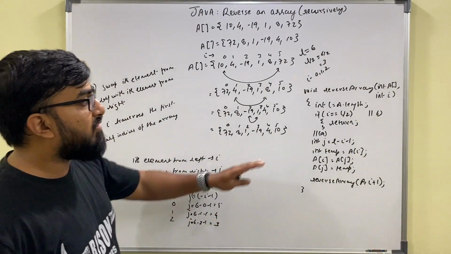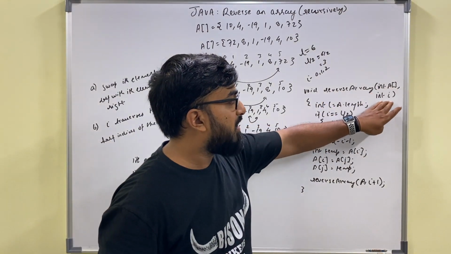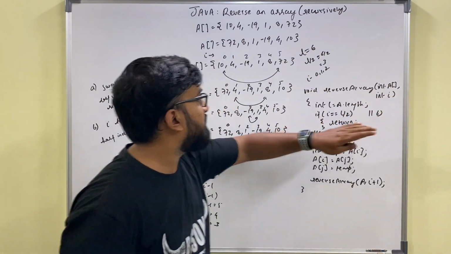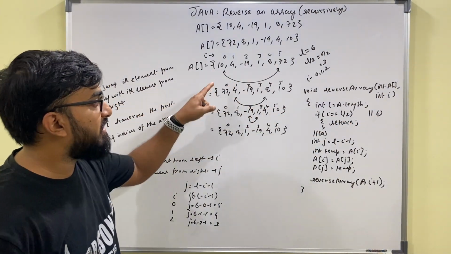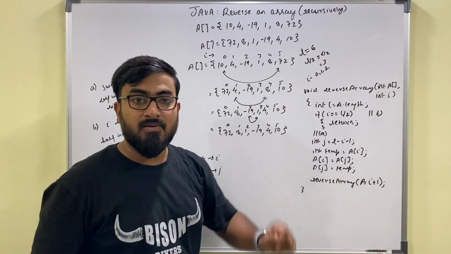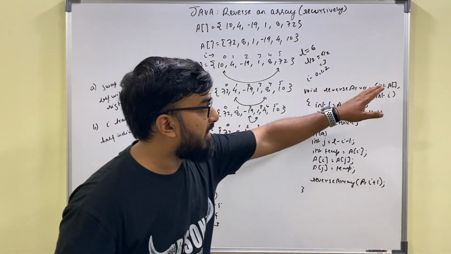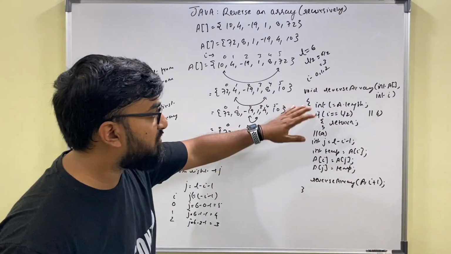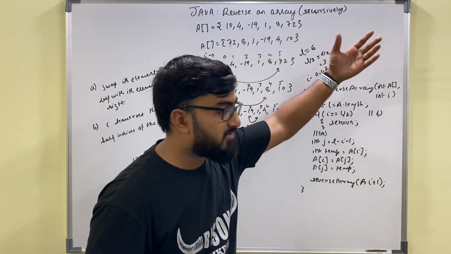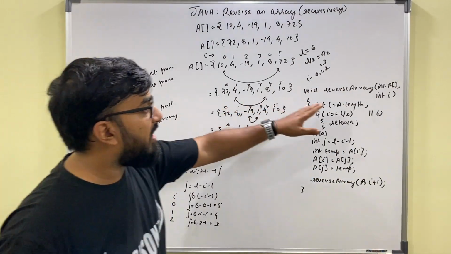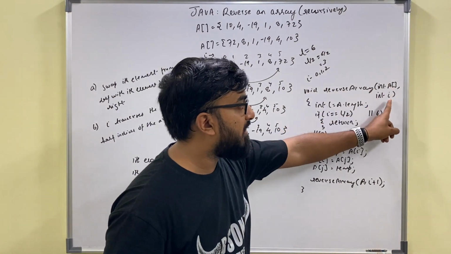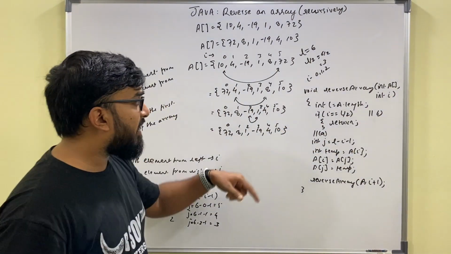And when you call this reverse array method, you pass the index 0 because you start swapping with index 0 till the first half of the array. So this is how you find the reverse of the array A in place using recursion. The original array A becomes its reverse. So when you call reverse array, you pass the array A with index 0. Okay, so let me try to run this.